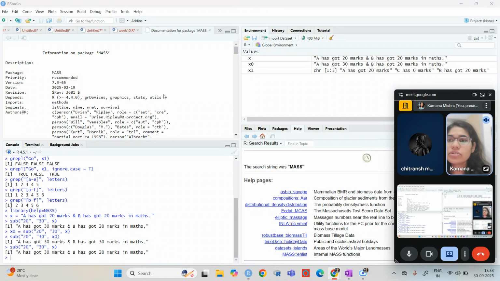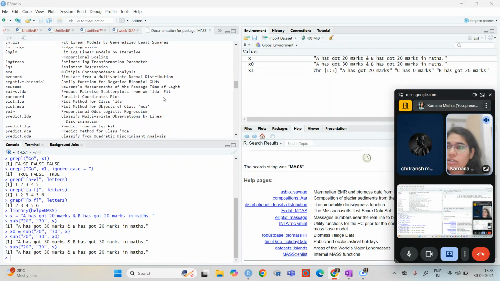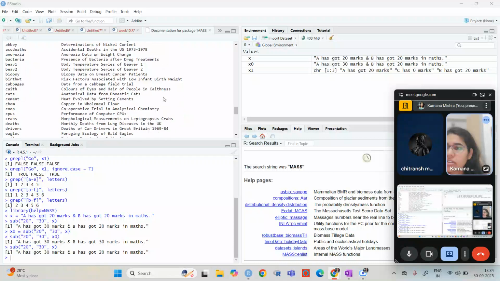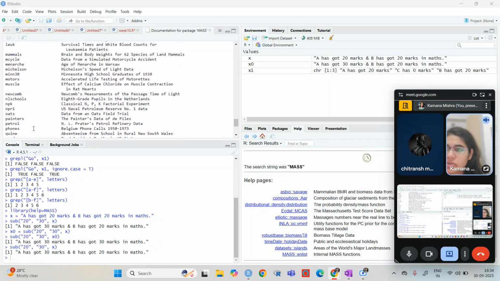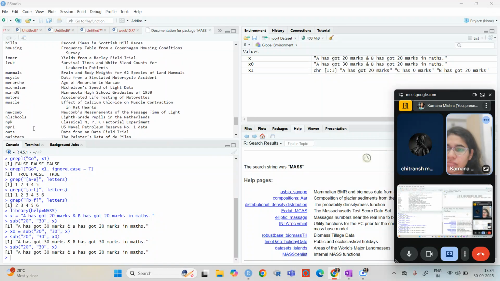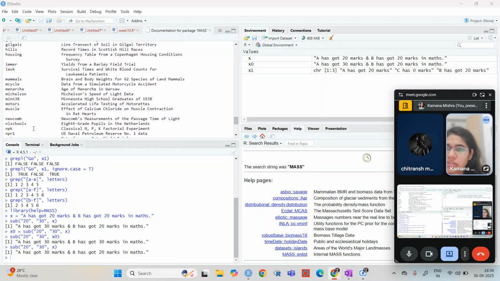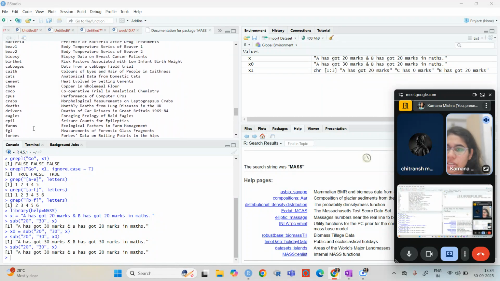Fine. So next we were talking about MASS. Now there are a lot of data sets. You can see weight loss of obese patients and all. So we are going to take one of the data sets.